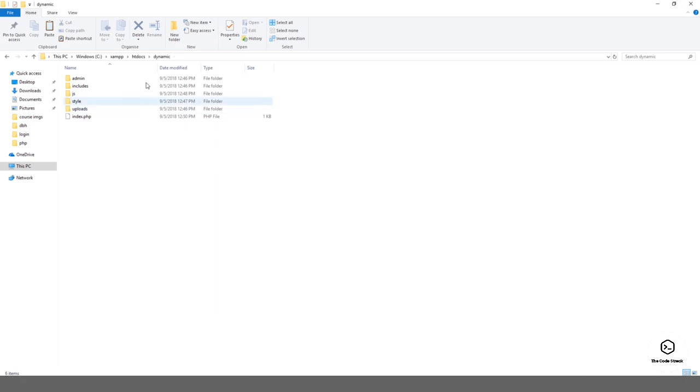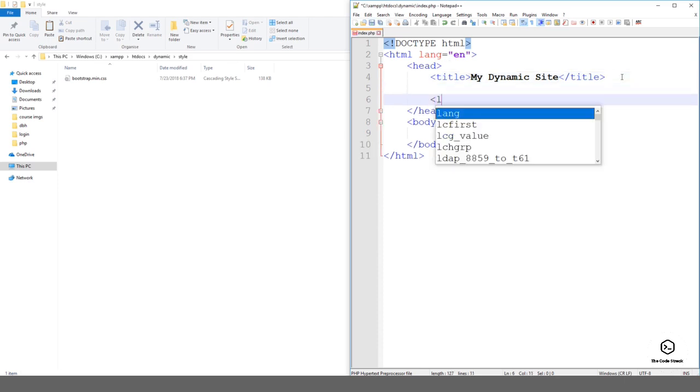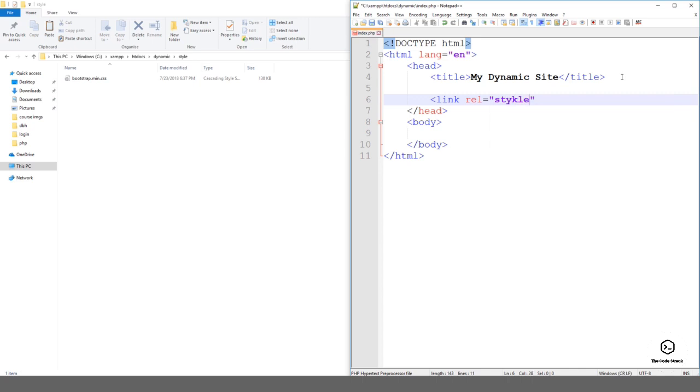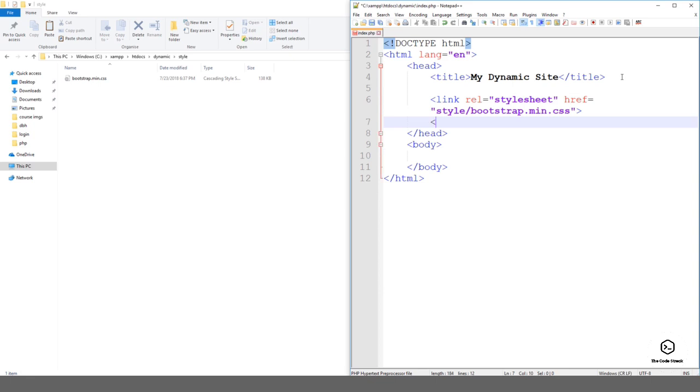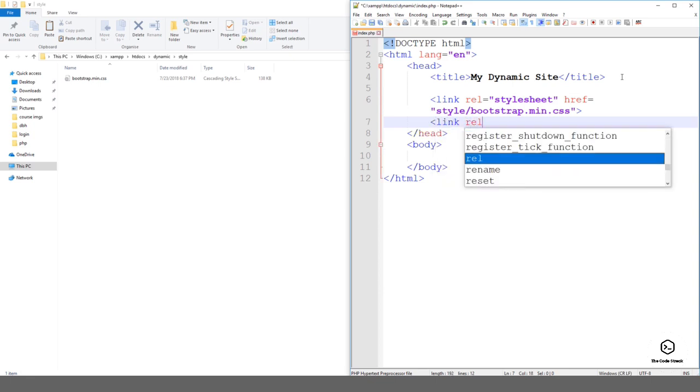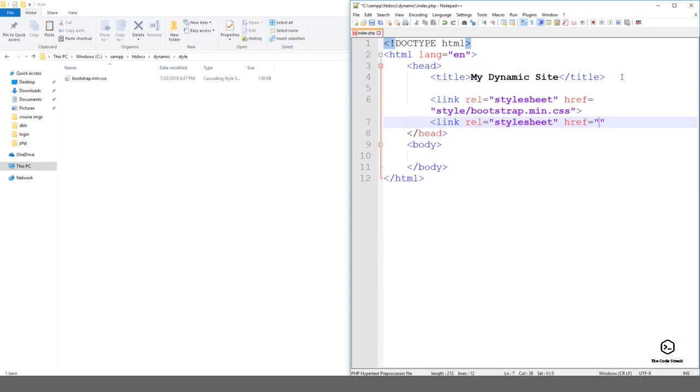We go to the CSS in the style folder. Here we say link rel equals stylesheet, and for the href we use the style folder, inside of which we have bootstrap.min.css. Then we grab another link rel equals stylesheet, and this href is going to be our custom CSS, or you can say style.css.